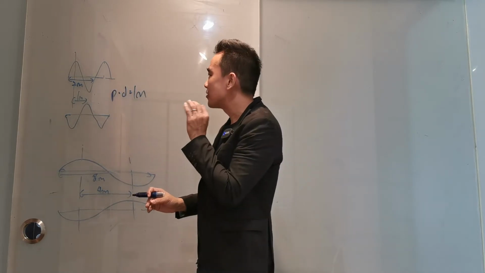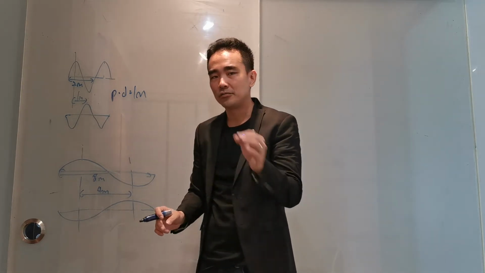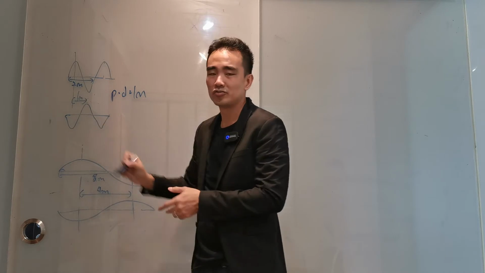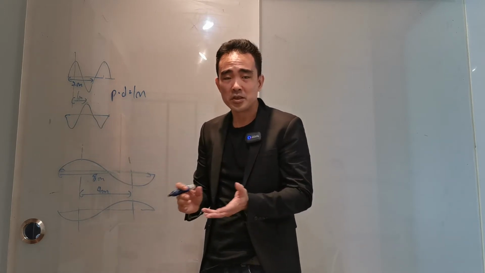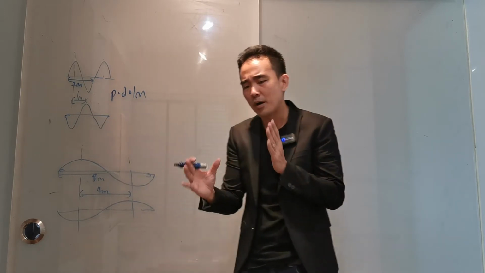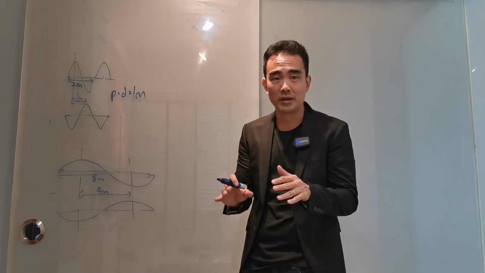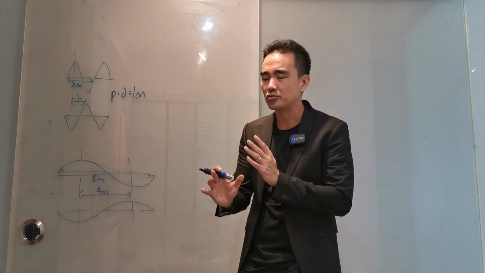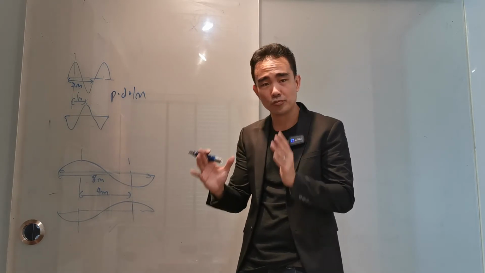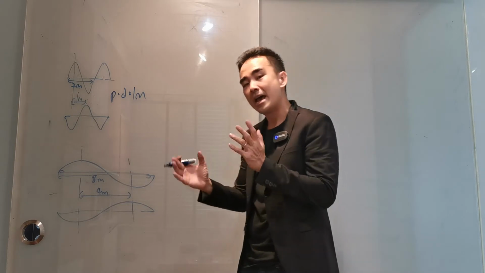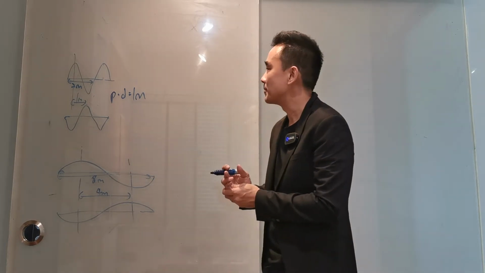Now, if I were just to tell you that the path difference is 1 meter without telling you the wavelength, you would not be able to tell whether they're going to interfere destructively or constructively. So if I tell you that the two waves are separated by 1 meter, is it constructive or destructive? You wouldn't know until you know the wavelength. So it is very important for us to know the separation of the two waves relative to their wavelength, which is what we learned about path difference equals n lambda and n plus half lambda.